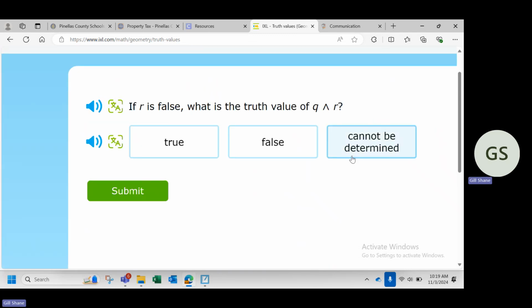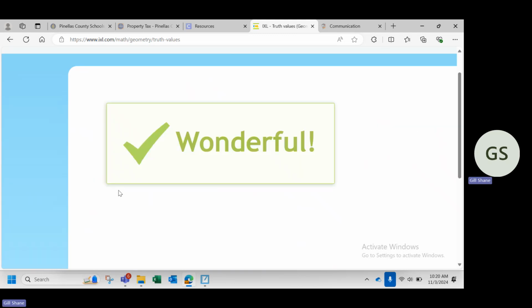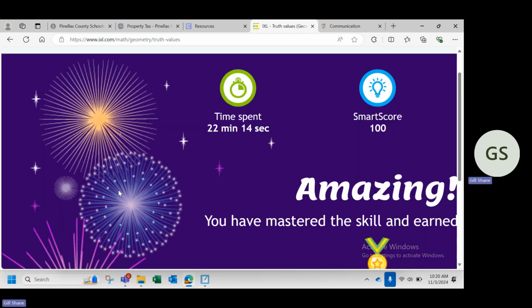So let's see. This is an and statement. So again, it's kind of the same concept. I need two true values. Well, they're already telling me R is false. So it doesn't matter what Q is. If Q is true, this statement is still false because R is false. And I need two true values. So I don't even need to know. So those are a little trickier. I thought I did see one time where the answer was you cannot determine, but maybe I was wrong.